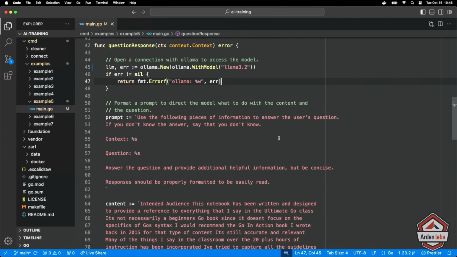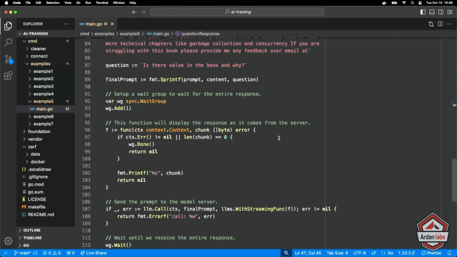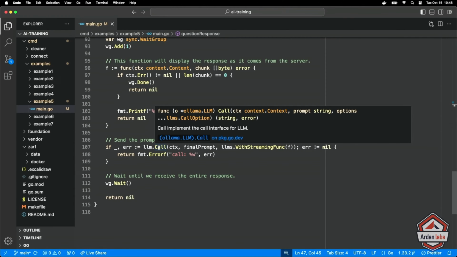Now, ideally, what I really want to do is use this function called call. What call does is it lets us send a prompt and then some options to that Ollama server. A prompt for us is going to be a set of instructions in English asking the LLM to do our bidding.